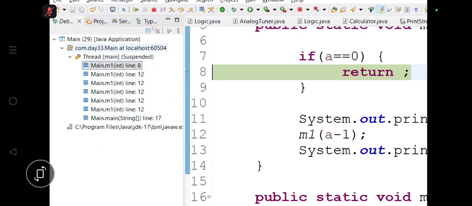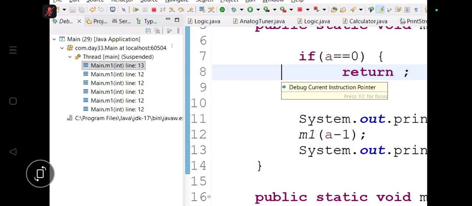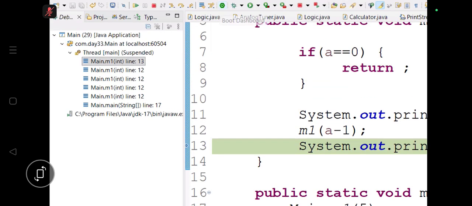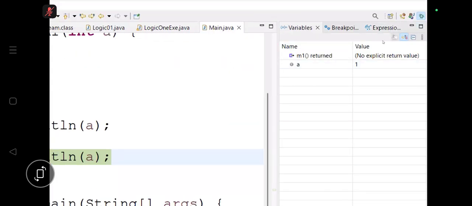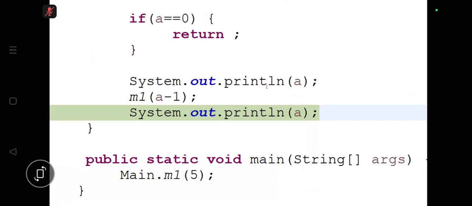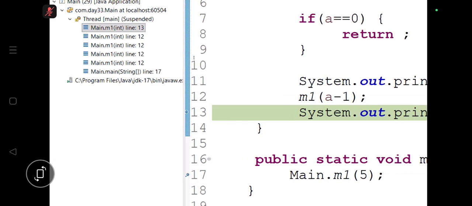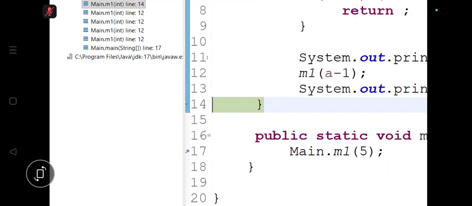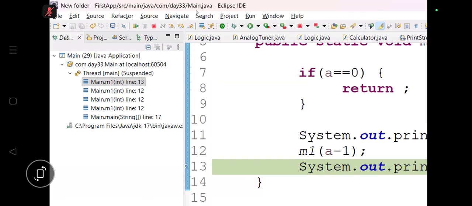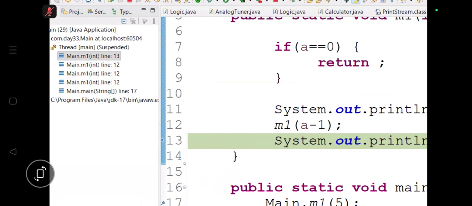In the same manner, when you are going to return, everybody see, function F6, one method is gone or not? One method is gone or not? Yes. Right now, see the A value is how much, guys? 1. Now it is trying to return back. But again it is stuck inside there because 5 times you had called. That's why when I'm going for F6, it is going for the next line, for going back. But when I'm pressing F6, you can see one more function will go or not. As a result, you are getting the answer as 1 or not again.